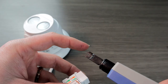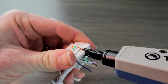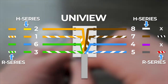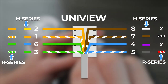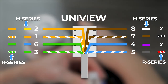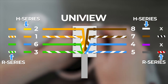For Uniview, it's fine to use the color coding diagram because it's going to be the same. When you're using your punch down tool, you will want to hold it so the blade is out — that blade is going to cut off the excess wire. Once we have everything in place, just punch down and it puts that wire right there in between those conductors. On the left side from top to bottom, we have orange, orange stripe, green, and green stripe — or if you don't have Uniview, pins 2, 1, 6, 3. On the right side, we are going to follow the order brown, brown stripe, blue, blue stripe — or for a non-Uniview camera, pins 8, 7, 4, 5.